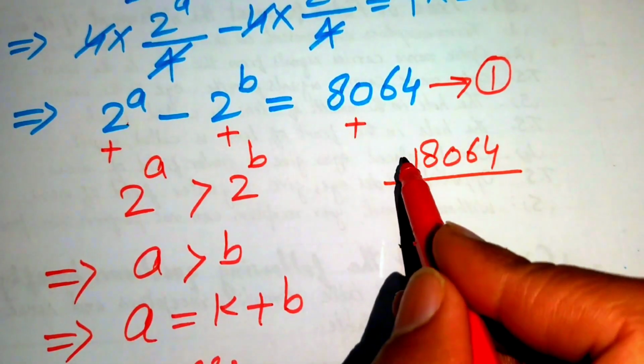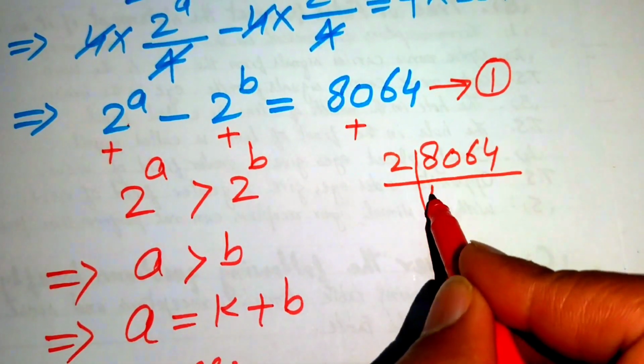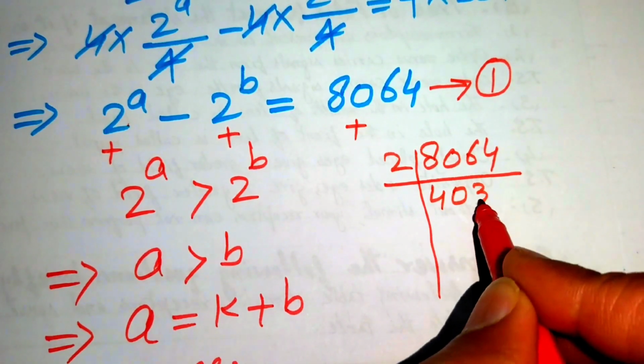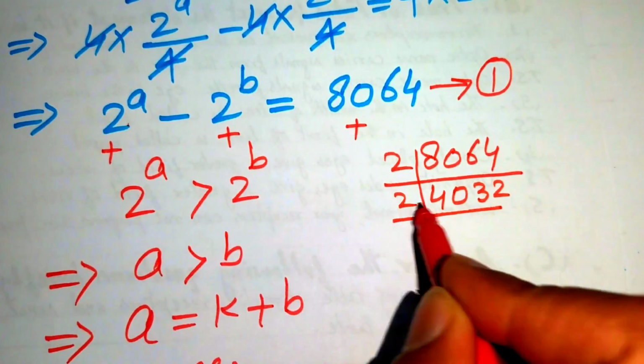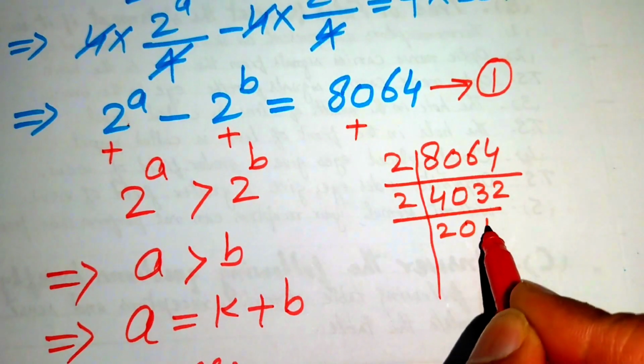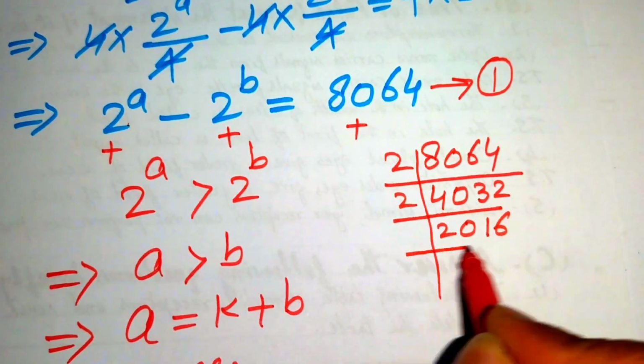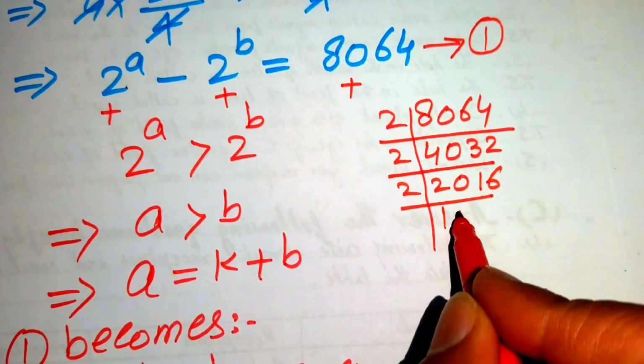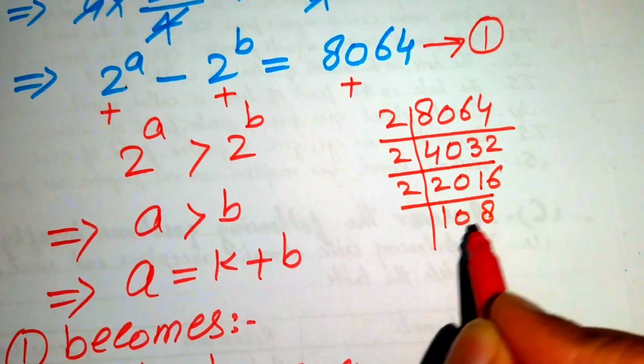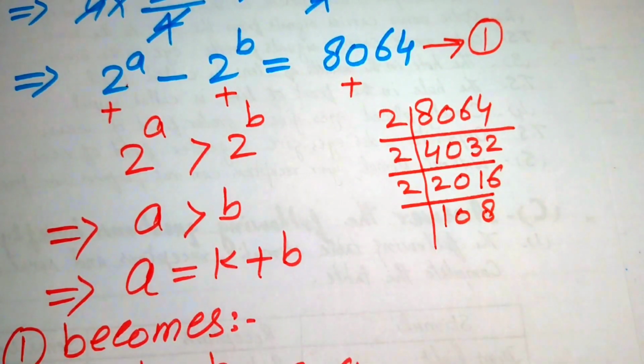So now first we divide it by 2, and you get 2 4s are 8, 0, 2 3s are 6, 2 2s are 4, and you get 2 2s are 4, 0, 2 1s are 2, and 2 6s are 12, and here you have 2 1s are 2, 0, 2 8s are 16.